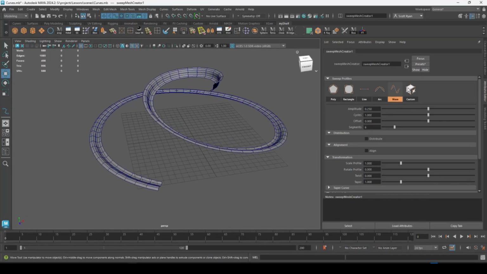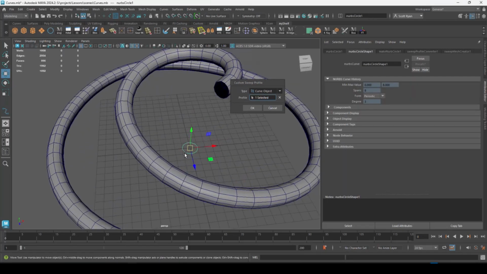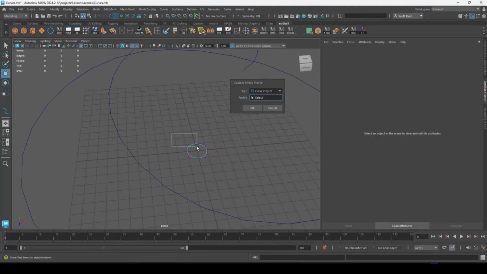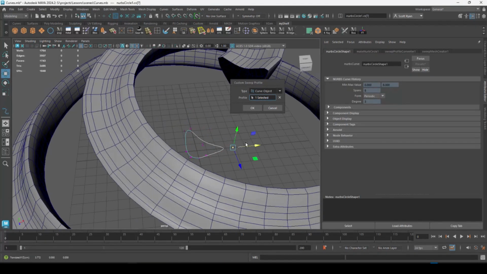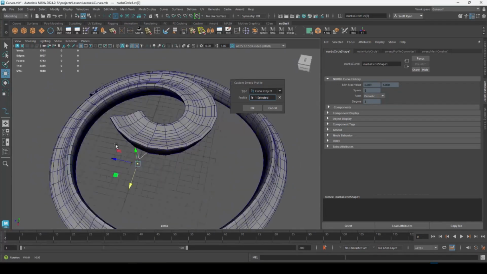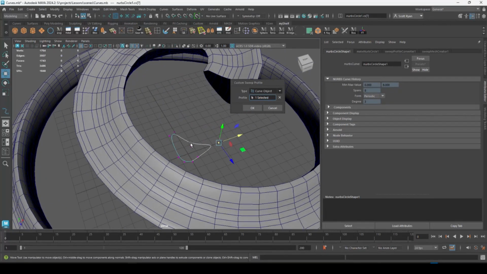Now, with the custom, you can pick other objects to be the shape of the tube. So if I made a circle real quick and adjusted that, now that is the shape of my sweep mesh.